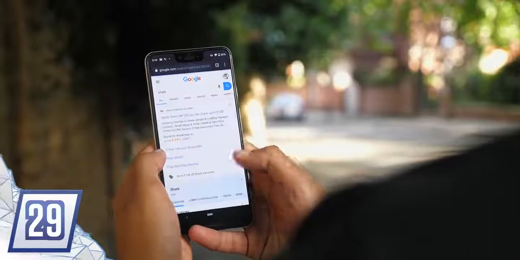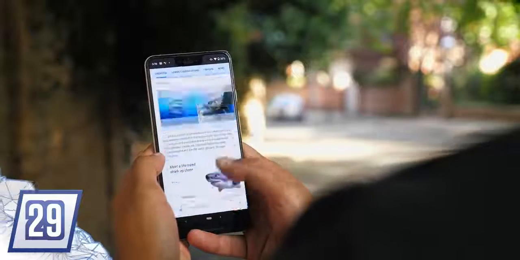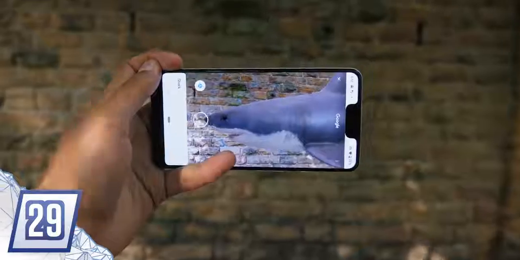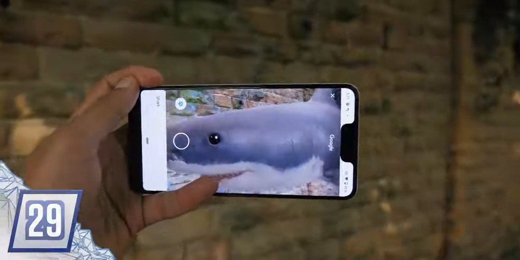You're probably also hearing a lot about augmented reality recently, and if you're anything like me, a lot of it will make your eyes literally roll into the back of your head. But I was pretty surprised when I found out that just by searching for certain animals on the internet, Google lets you visualize them to scale in the world around you. If nothing else, it's a cool party trick.